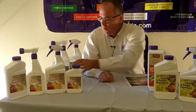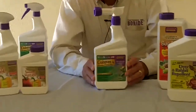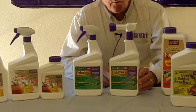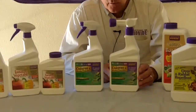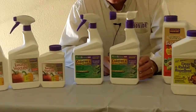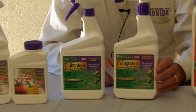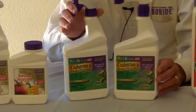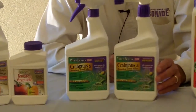From there, we can move over to our Weed Beater Plus Crabgrass. We have this available in two sizes, two SKUs. This product will handle not only broadleaf weeds but grassy weeds such as crabgrass — 200 different weeds. This is a very fast-acting product. We call it Weed Beater Plus, plus the crabgrass. Available in a trigger spray ready-to-use, great for spot treatment, and available in a hose-end applicator for treating entire lawns.